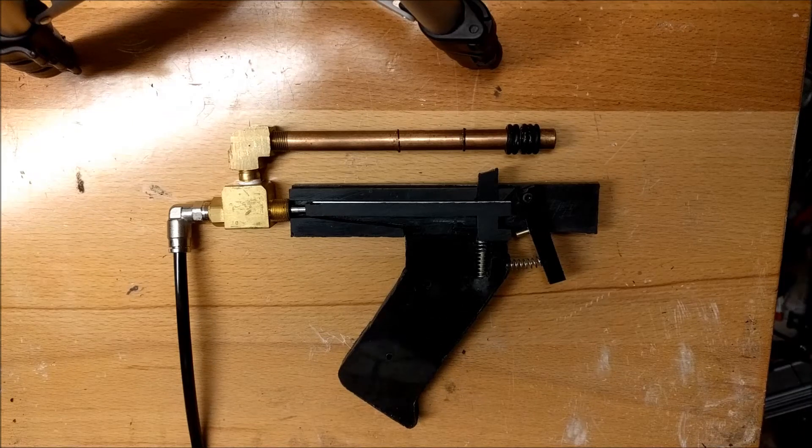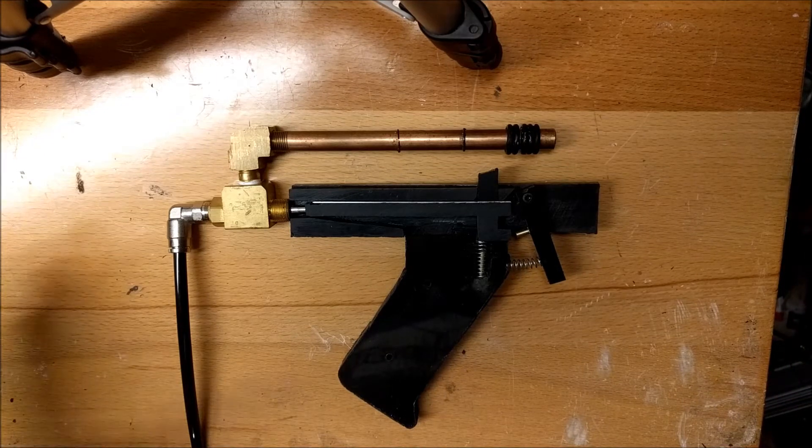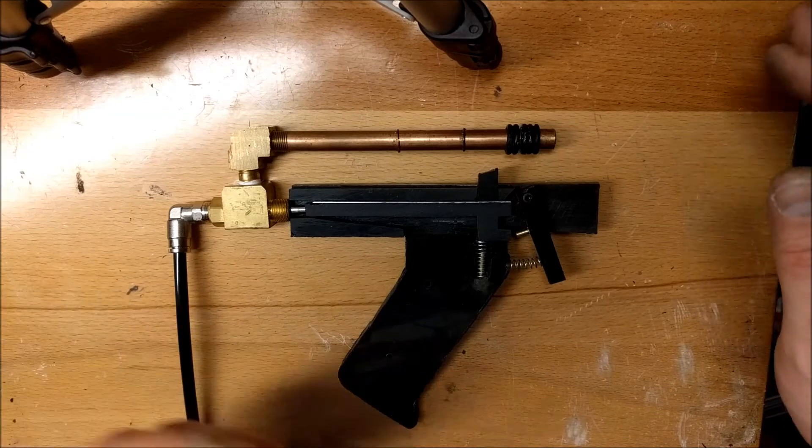In my last video when I did the actual function testing, I was cutting off the gas flow by just letting go of the trigger. That's not really optimal long term — it wastes a lot of gas and with CO2 it causes cool down issues. So one of my goals from the outset was that I was going to build a functional disconnector system. And here's what I've got so far. I just wanted to show how it works before I put the other side on and this all becomes hidden.